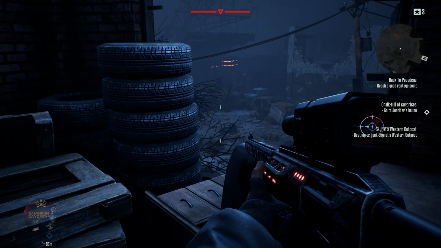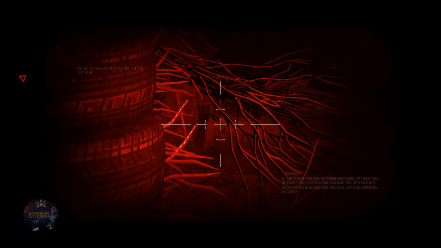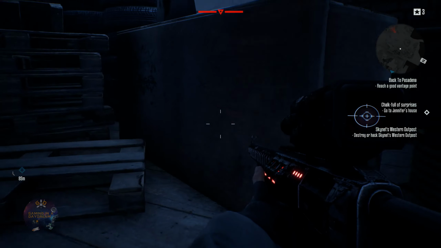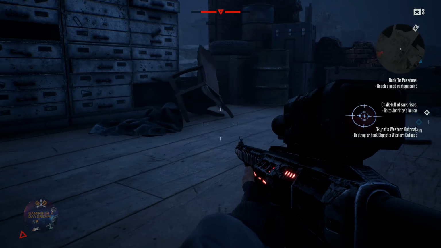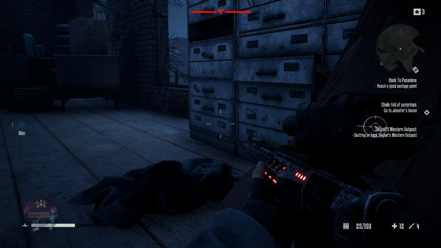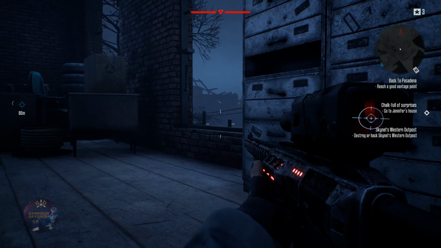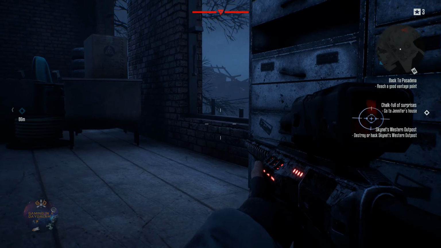Reposition. The plasma turret can't get me from this distance. Wow, he detects me looking the other way. He has an eye on the back. He's not even shooting.